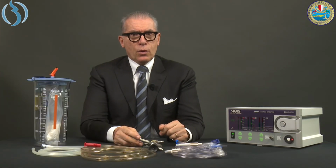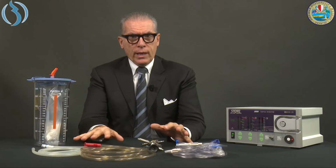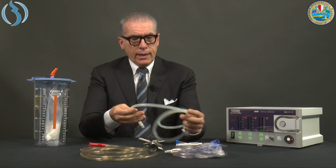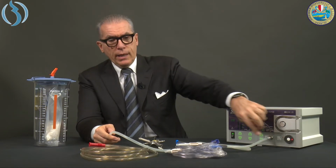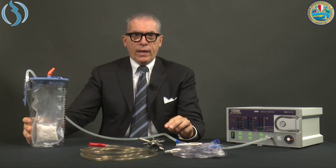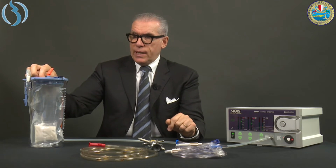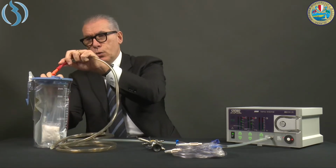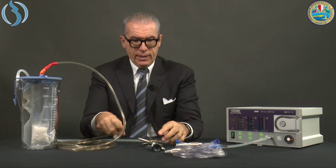Here we are with the connection of the tubing sets. You see on the table we have the receptacle and all the cables we need for the connection together with the resectoscope. The first cable is this one that goes connected to the aspiration part of the Endomat, as I told you before, and then plugs into the receptacle. So far, we have aspiration of air, thanks to the engine here, from the receptacle. The aspiration of air generates a vacuum. So this area should be connected to the tubes that then finally go into the aspiration of the resectoscope.